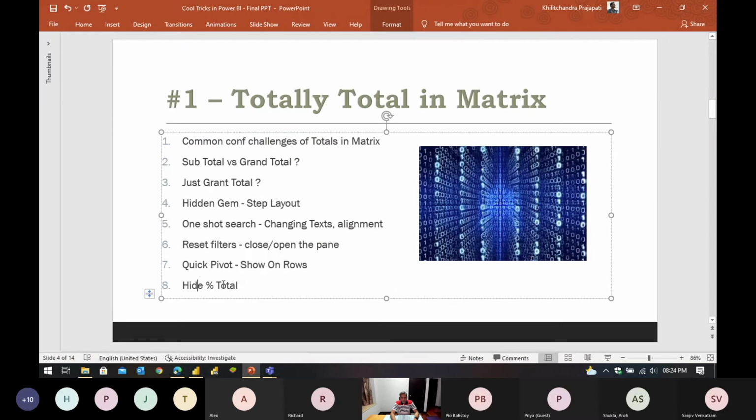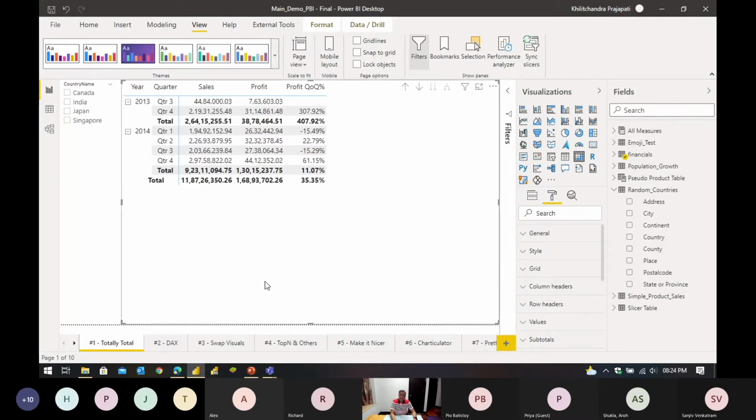And last, hide total. This is a very classical old time enemy. Sometimes when we have a calculated column, it doesn't just apply to the percentage, but believe me, sometimes there are calculated columns like average or mean, max or something, or semi-additive things, just like a number or something. Sometimes it doesn't actually make sense to add up. Then why do we see the 35%? It doesn't even make sense. Then my simple case is, how do we hide it?